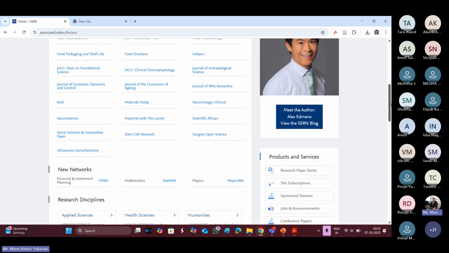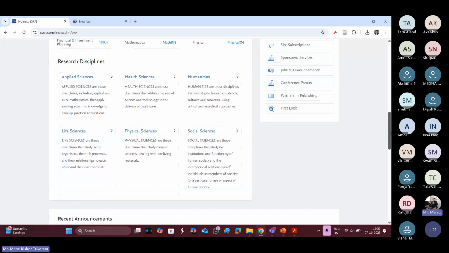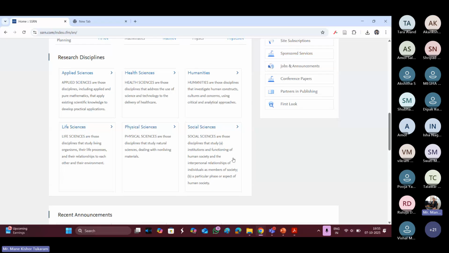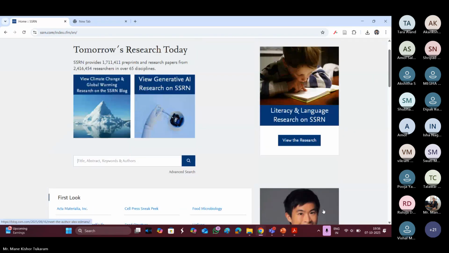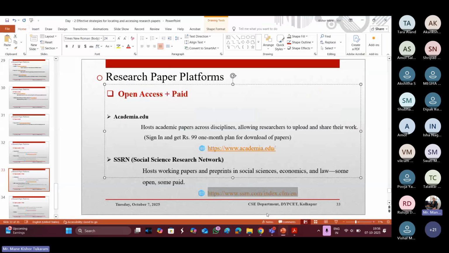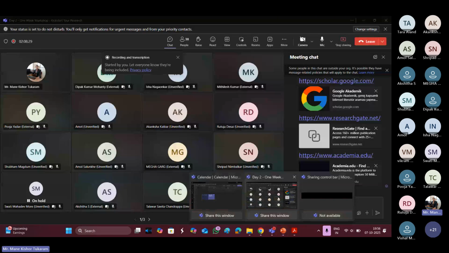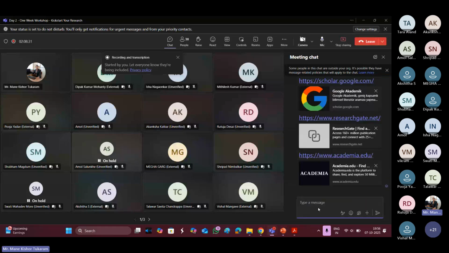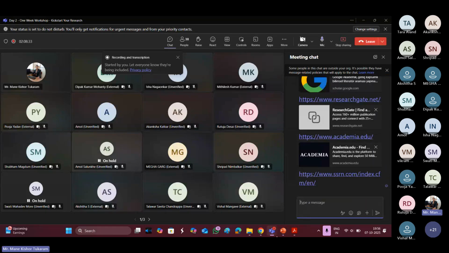These are the areas from which we can get papers: applied sciences, health, humanities, life sciences, physical sciences, and social sciences. It is not for engineering, it is for other branches.